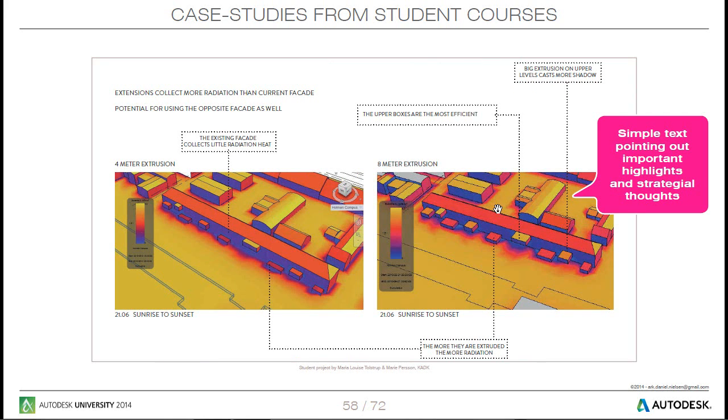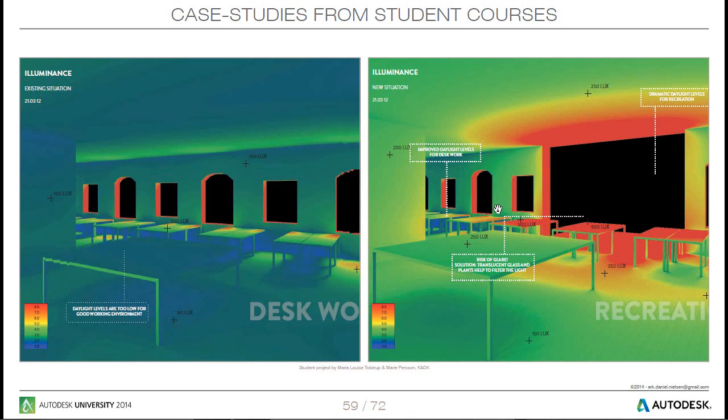And again, it's just with the radiation. As you can see, it's a different layout the students have come up with. And this one as well, comparing before and after with some small notes. These notes are really important if you have to communicate it to others. If you are not a specialist, then you maybe don't know what it means when they have some kind of light level or whatever, or where the critical parts are and so on. So that's why it's so important to put this layering on top of the results.